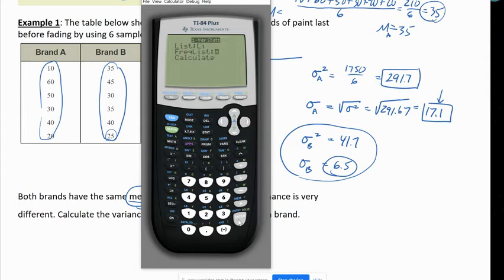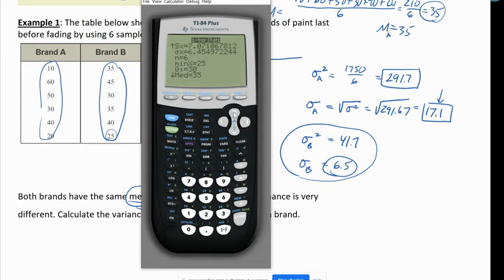So this is the same thing we did before to calculate the mean, but now we can look at some of these other items that are here. So the mean is 35, and then look at S of X and sigma. Sigma is what we want. Sigma is our standard deviation, and our standard deviation is 6.45, which would round to 6.5. So that matches what we got using the spreadsheet. And then let's see what else is in here. That's all we need.